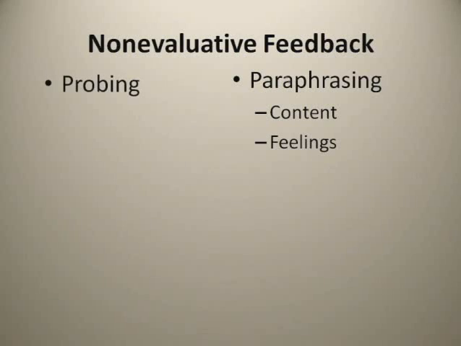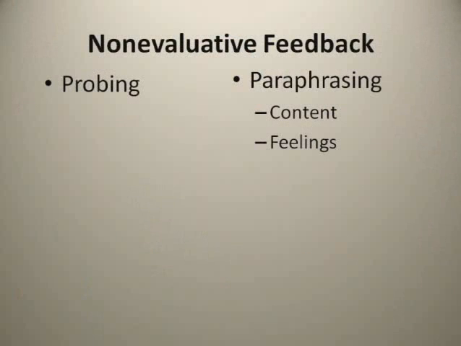Other type of non-evaluative feedback is probing. Now, in probing, again, what are you trying to find? More information. So one of the things that you want to do when you're probing is you want to be specific about what information you're looking for. So the question that you ask is going to be very specific. And you want to keep it an open-ended question, okay? So in other words, you may say something like, well, what exactly did your child do to get you angry?